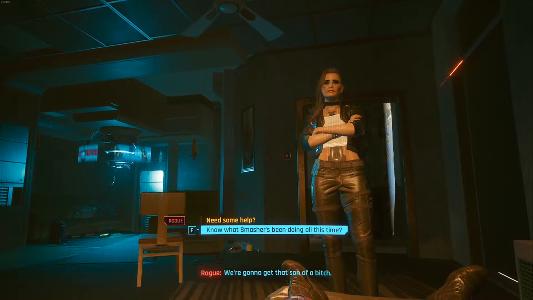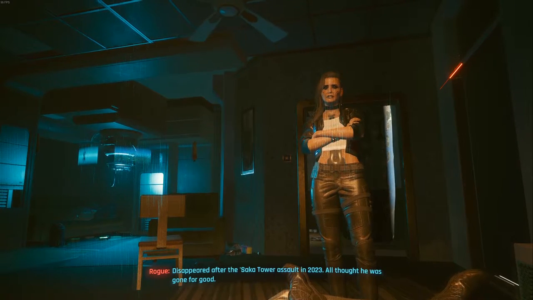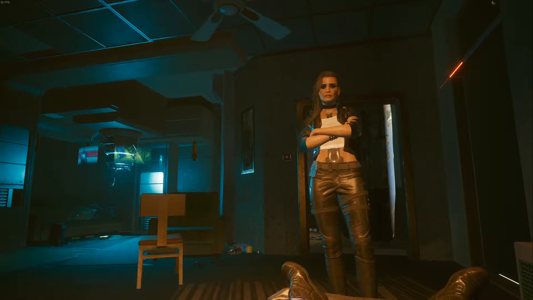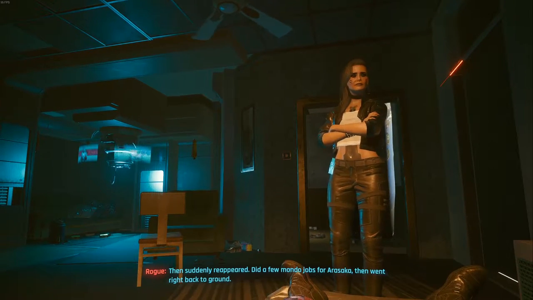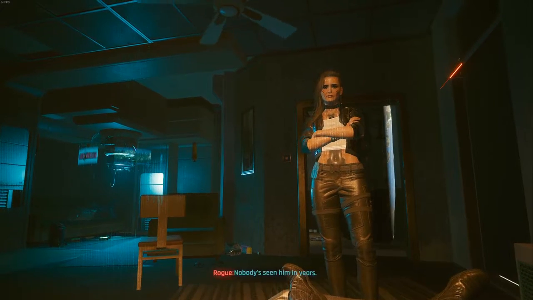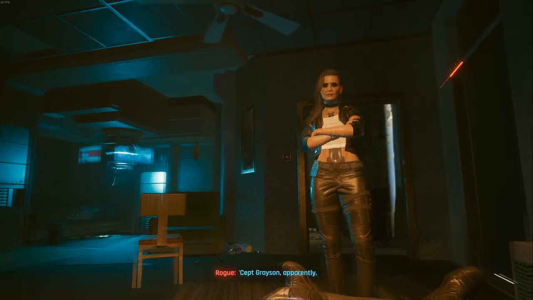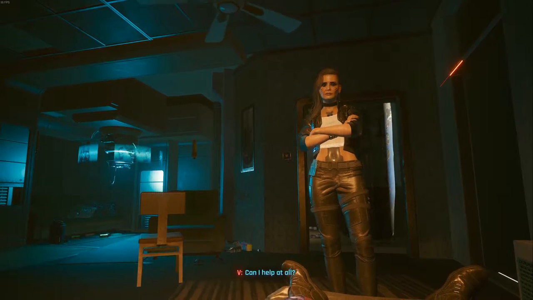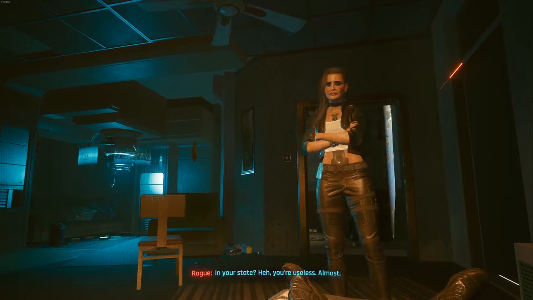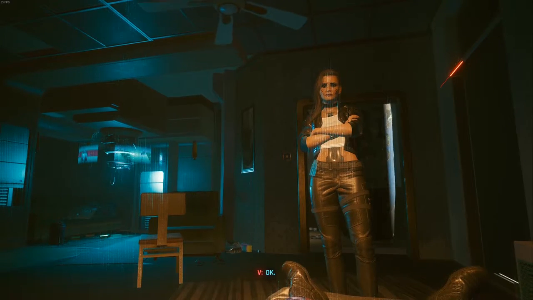Know what Smasher's been up to all this time? Disappeared after the Sokka Tower assault in 2023. All thought he was gone for good. Then suddenly reappeared. Did a few Mondo jobs for Arasaka, then went right back to ground. Nobody's seen him in years. Except Grayson, apparently. Can I help at all? In your state? You're useless. Almost. Holo buzz you when I learn something. Okay.